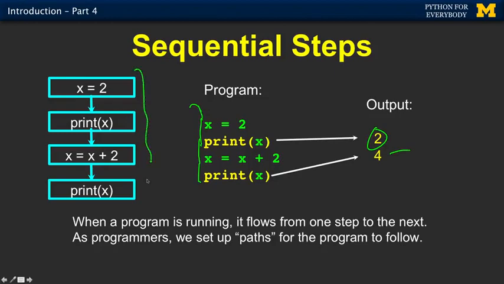This over here is called a flowchart. I don't really make you write flowcharts. In the old days, they made us write flowcharts. I'm not sure that's all that valuable. All I'm trying to show you is the sequence of things. It runs this, does something, then it moves on to the next one, does this, then it moves on to the next one, does this, then it moves on to the next one. Meaning that when you're done with a statement, where are you going to go? Well, in this case, it's the simplest of all possible things, where we're just going from one thing to the next thing.